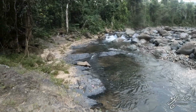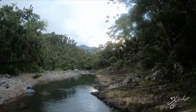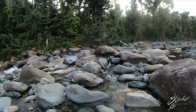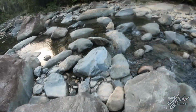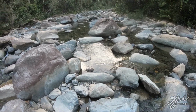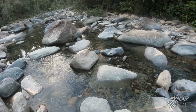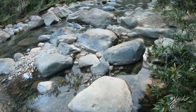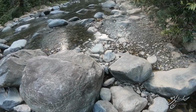Not exactly sure where I'm gonna dig yet. Let's go scout around a little bit before the sun goes down. So a lot of this stuff that I'm walking on is all overburden from Hurricane Maria, which ripped through Puerto Rico last year. If we're gonna find any gold, it's gonna be gold that's been moved around. I think pretty much anywhere I pick is gonna be a good representation of what kind of placer gold is still actually here in the river. Yeah, a lot of these rocks are still loose, so it's definitely a lot of overburden.